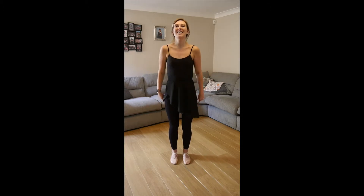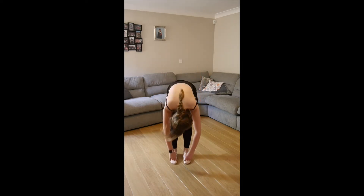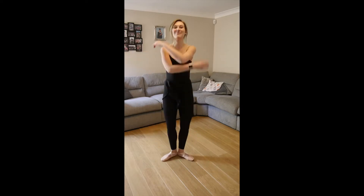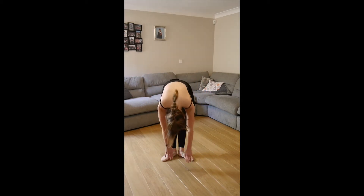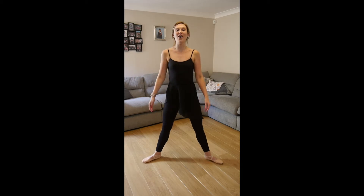Just let those arms swing, shoulder rolls, bring those arms all the way around, take a little bend, lift the heels. Take some bounces, let those arms swing, small little roll down, back up, open out in first and bend. Heels off. Then little roll down, back up, drop, open out in second position, just check your alignment, shake it all out. Ready for those shoulder rolls? Off we go!